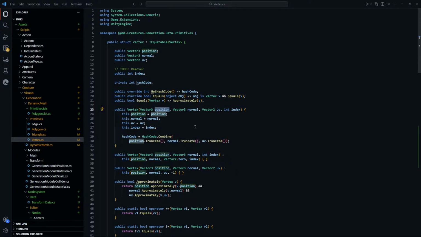So the same vertex doesn't share position, normal, or UV. But then again, combine. Does truncate mess it up? Nah. Does truncate mess it up?